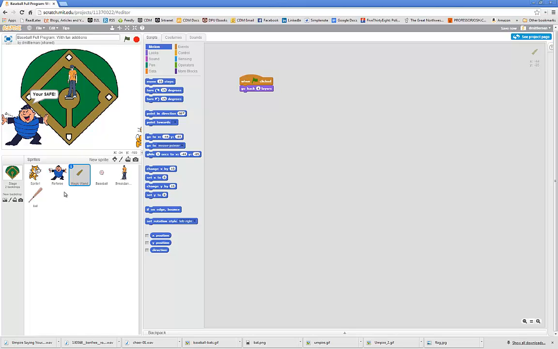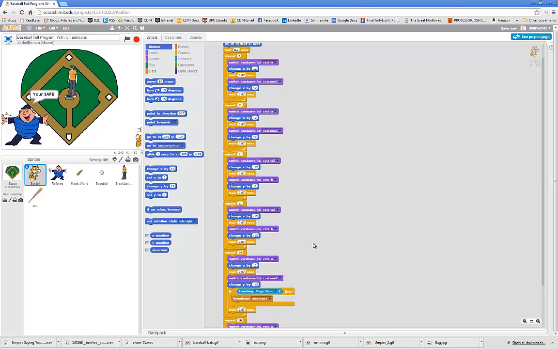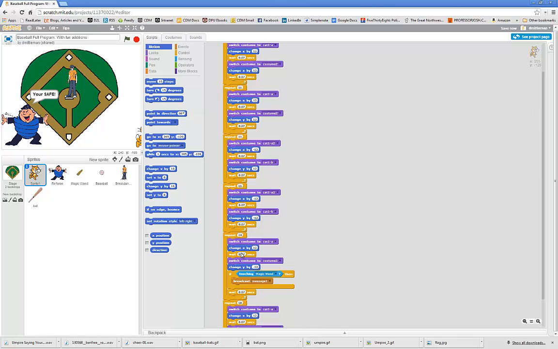Now, how am I using the wand? Here's how I'm using it. We have to take a look at Scratchy to see how I'm using it. When Scratchy is running, if he touches the magic wand, then I want to broadcast a message. I could call the message anything. I left the default in there, message 1.